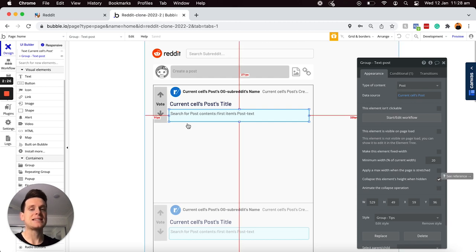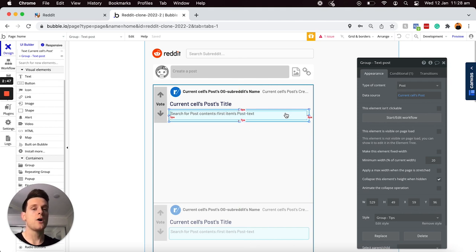And what that means is that if we have another group below this that will store an image, and we'd like to actually display that group because it's an image-based post, we're obviously going to want to hide this text-based group here, but I'm also going to want to collapse the height of it, which just means that any content below it will move up and take its place. That just ensures that there's no empty space here where this element would traditionally sit. And once we've configured that setting, we can go ahead and start adding in the group we'll need in order to display an image for an image-based post.